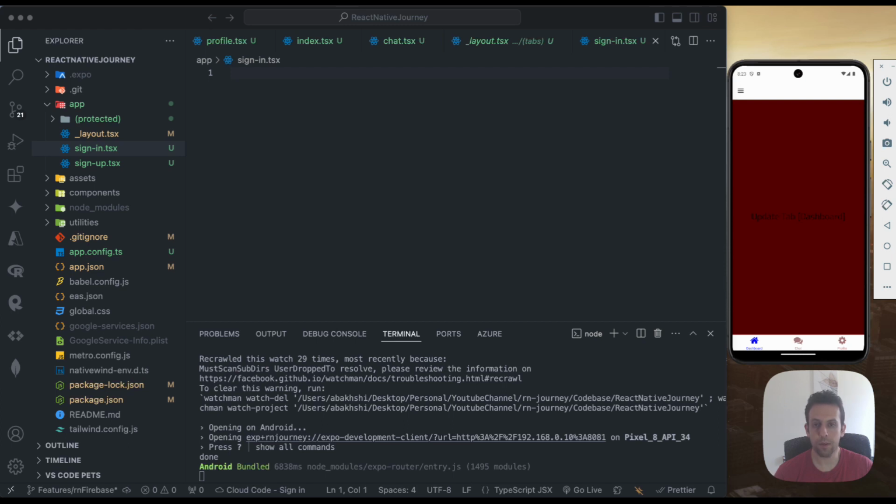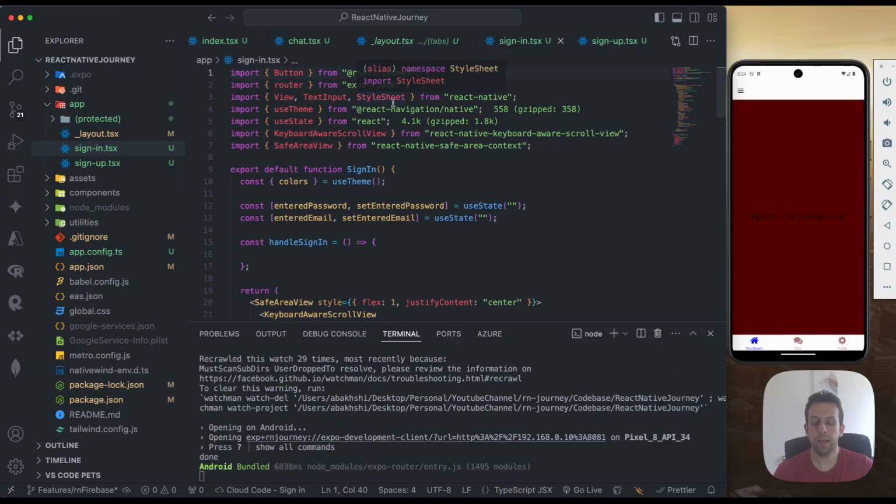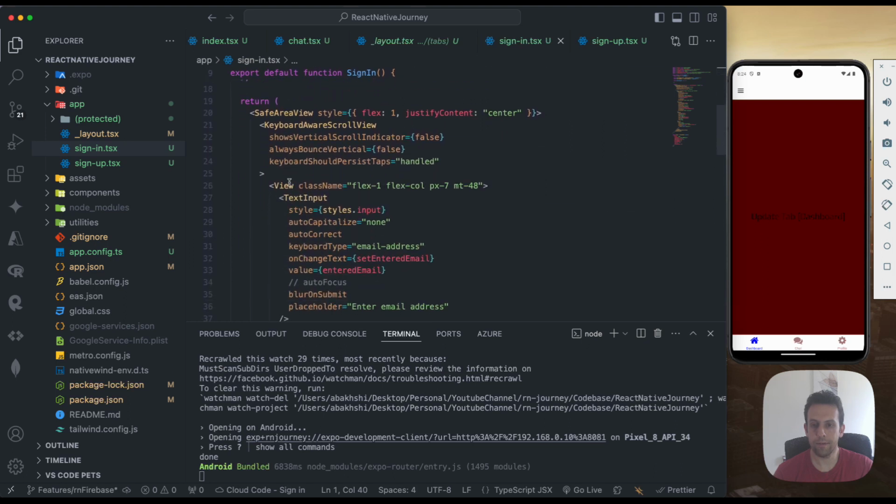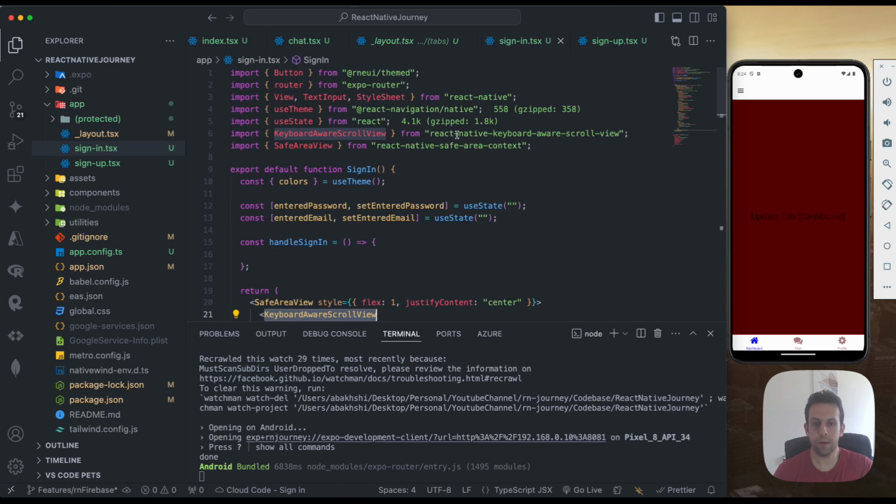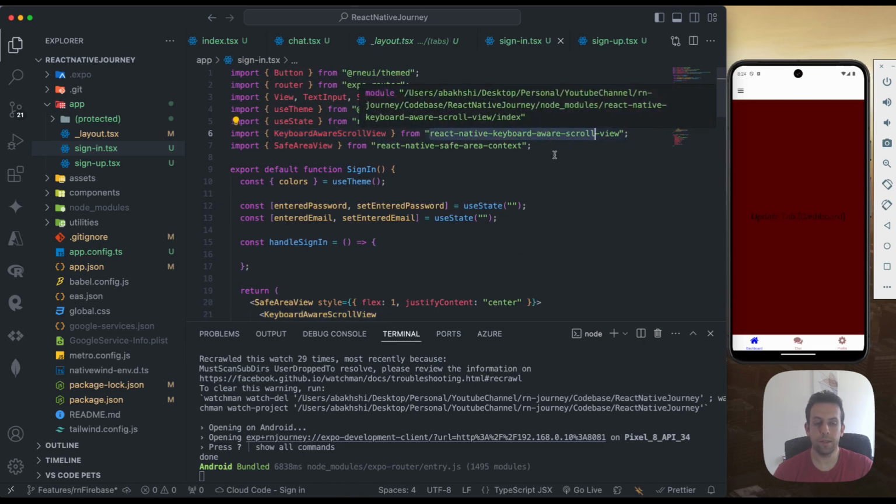So I'm just gonna go grab some code and copy and paste over here, and then I'll show you. So I have the sign in and sign up UI ready here, and basically we have the safe area view, keyboard aware scroll view, which is coming from this library that I previously used.